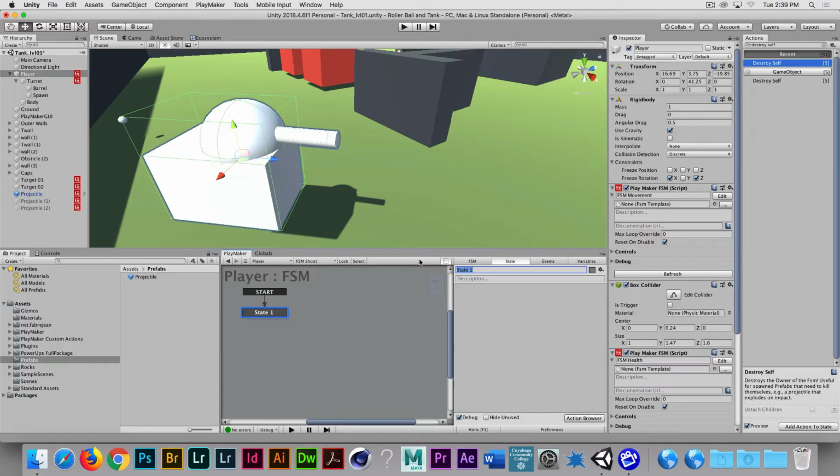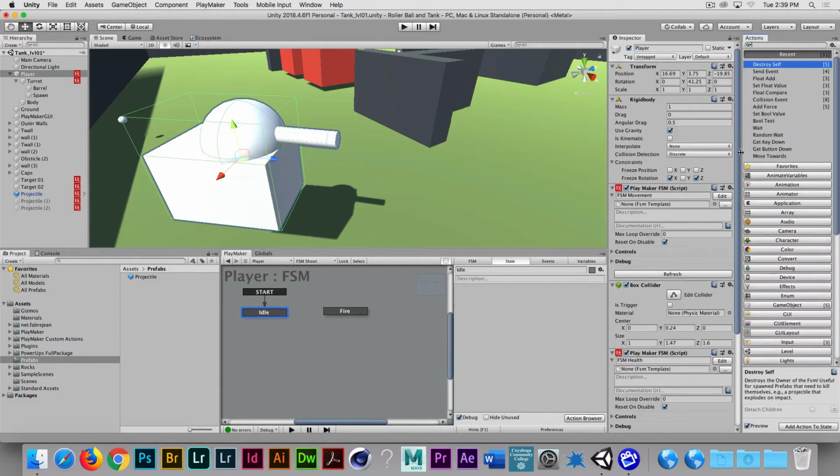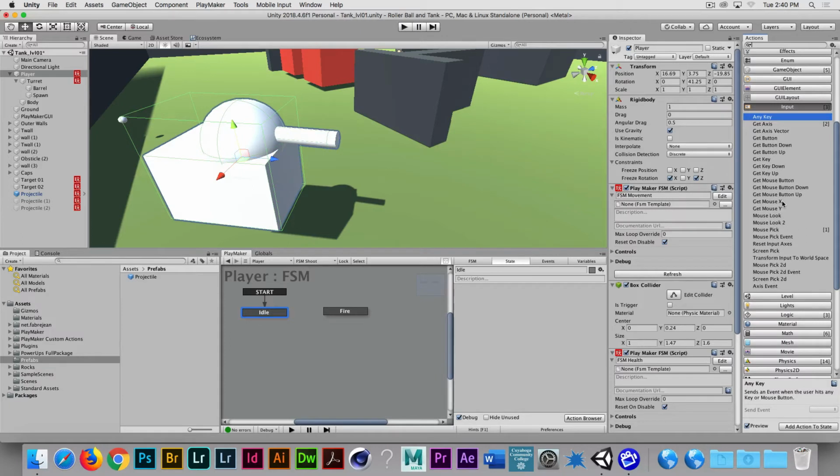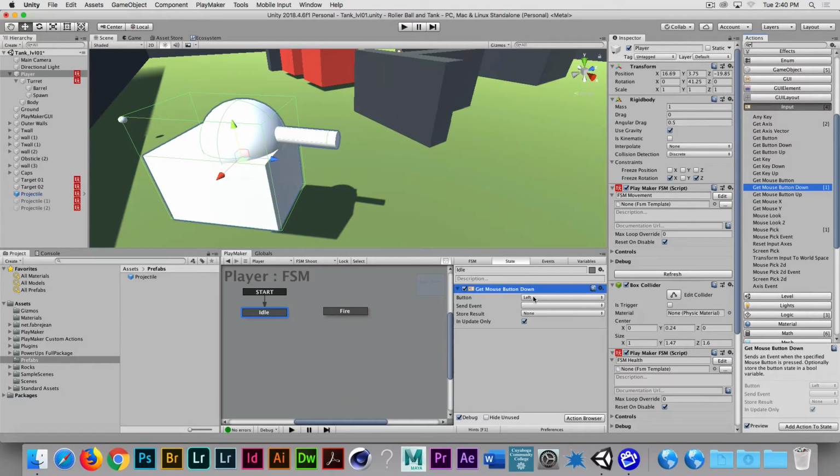This is a simple toggle. We want a state machine that goes from state 1 to state 2, or an idle state to a firing state. So I'm going to create two states, idle and fire, or shoot, whatever you want to call it. On the idle state, I'm listening for input. So I'm going to go to the input category, and it's up to you to determine what kind of input. You could have multiple inputs, but for now, I'm going to listen for a mouse down. Since we're using our mouse to move it, I'm going to do a get mouse button down. It's the left button that we're listening for. I'm going to create a new next event.